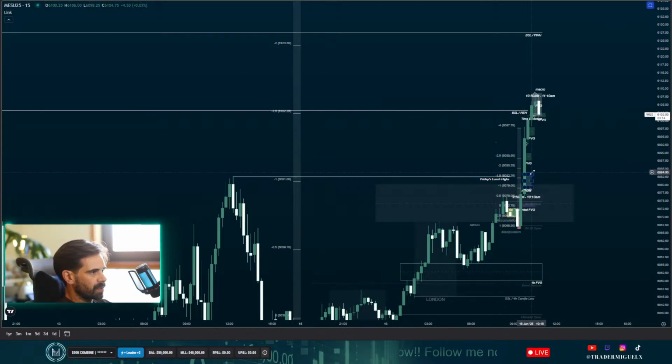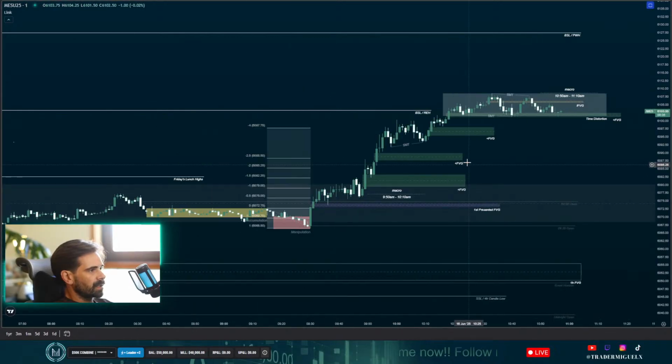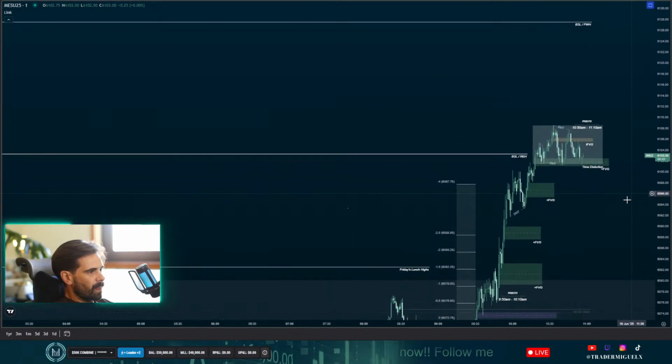If we wanted to continue higher, it can eventually trade a little bit lower, taking out sell side liquidity. Sell side liquidity, which is here on the first wick here. It can eventually come for this fair value gap here, the big one on the 15-minute. But if price really stays bullish, this can eventually be considered an open fair value gap where price will not reach into it until we hit higher prices. So, we will see.